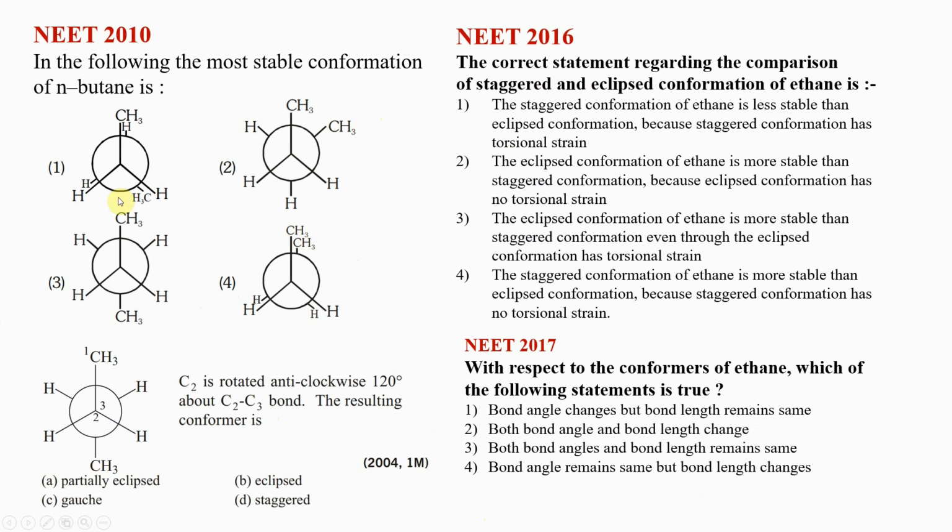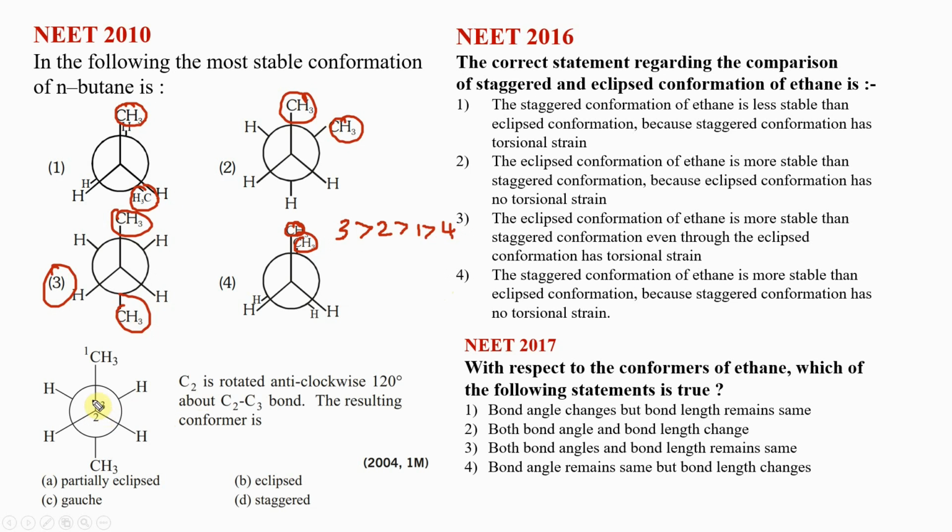Alright, let's do an example that has come in NEET. In the following, the most stable conformation of butane is, all you want to do is, it just makes it easy. Most stable is this. Now if they ask about stability, how will it be? 3 greater than, my anti greater than, next is your gauche greater than, then this is eclipsed, correct? One is eclipsed greater than totally eclipsed. That's all. Okay, next one.